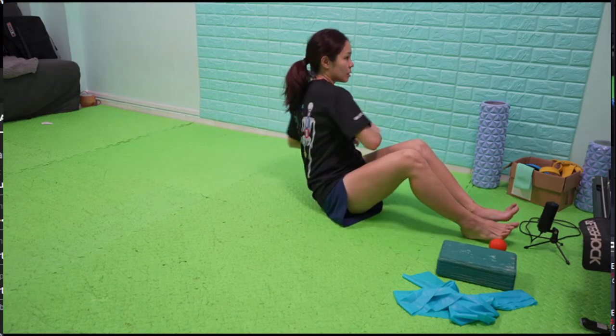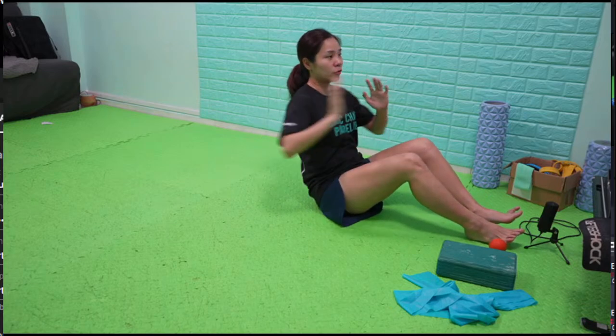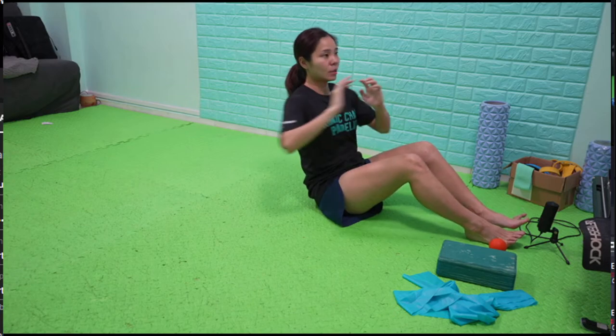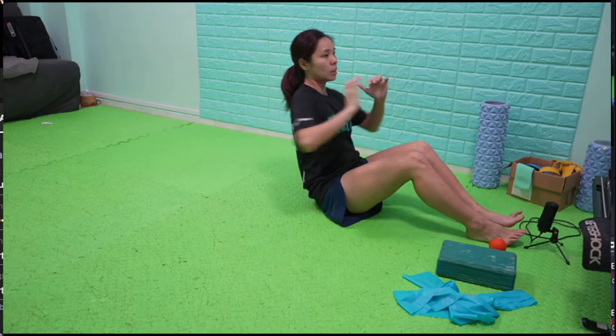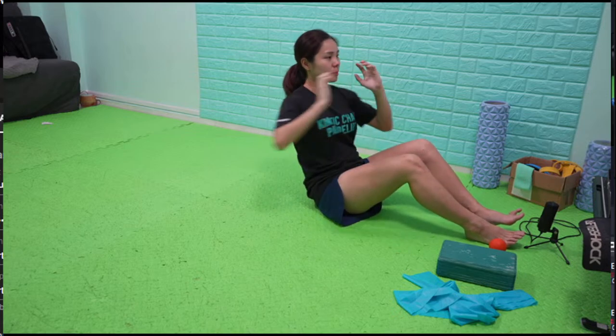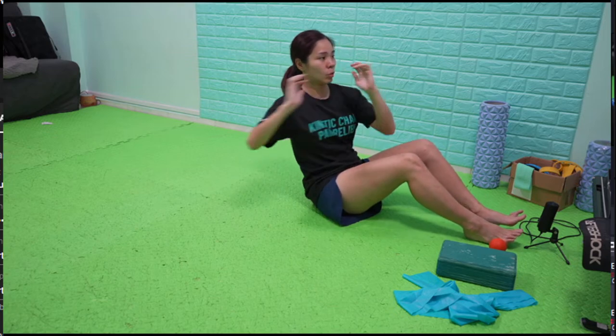Steady. Don't move. You don't need to do it fast. Okay, do it slow. Make sure you feel your core. And then you twist, like you're twisting your stomach, twisting your core. You're cooking in the process. Making the dough.